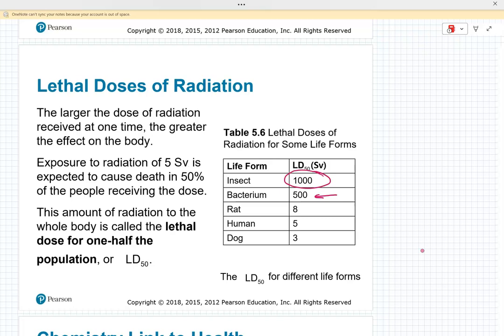A bacterium is a general term that refers to a certain type of microorganism. If bacteria were able to withstand 500 sieverts of radiation, we would not use gamma rays to sterilize food. Most bacteria are very sensitive to radiation. But there is a microorganism, and more were discovered since then, the first discovered that could withstand this amount of radiation.